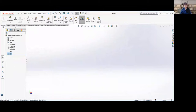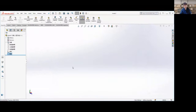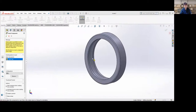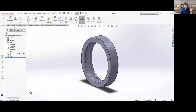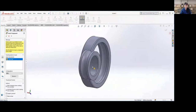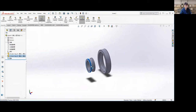Here to assemble, right? And insert components right here. See that? Make sure for now it's empty right here. And insert component. The first one, I want to make the outer ring, okay? But for that, you just made a wrong name. Just get the large one. And for another one is the inner ring, right here. Just put it beside it.